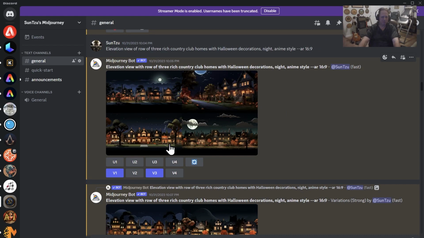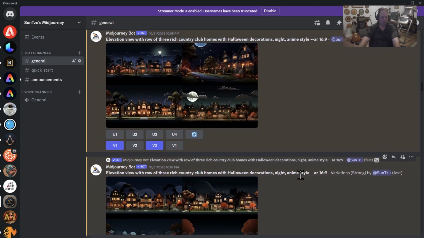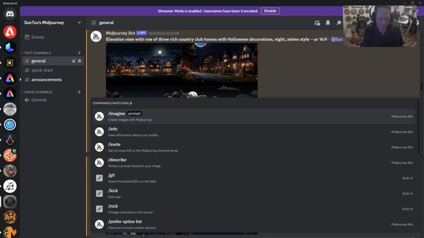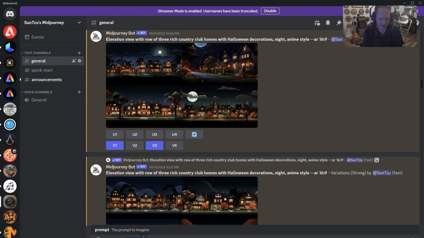So I did up a few of these, and the way this works is you type in your prompt, and with Midjourney, it kind of depends on which AI you're using. With this one, with Midjourney, on the bottom there where you see it flashing, it says message, and then it has a #general. All right, so I'm going to put a slash. And as you can see, as I'm putting this, it's showing all the things that can possibly be used. And then I go space, and when I did the space, it puts the prompt thing in for me automatically. I could have typed it out, but it's automatically putting it in. So this is what's called a prompt for an AI. And now I would type out what I wanted.